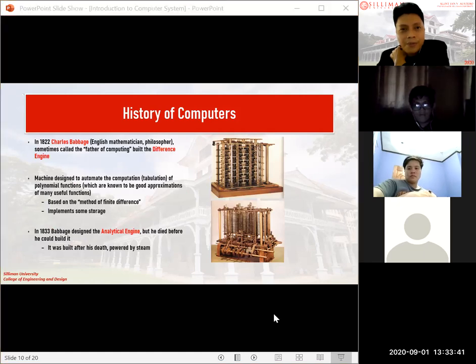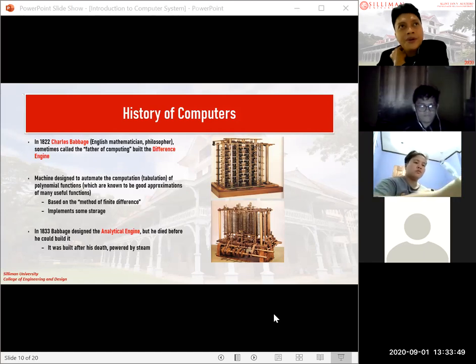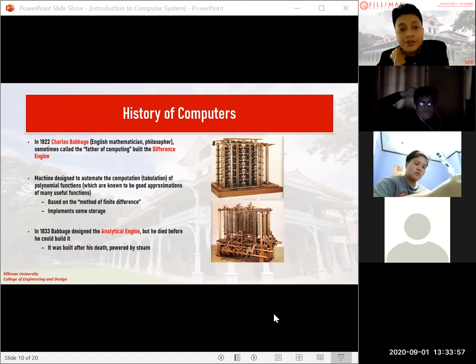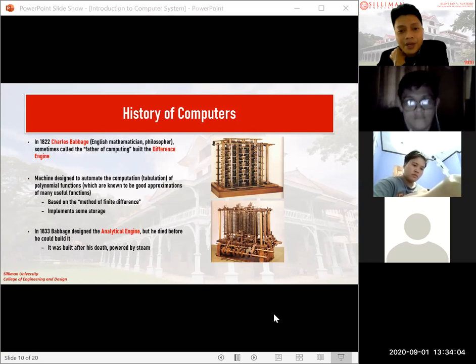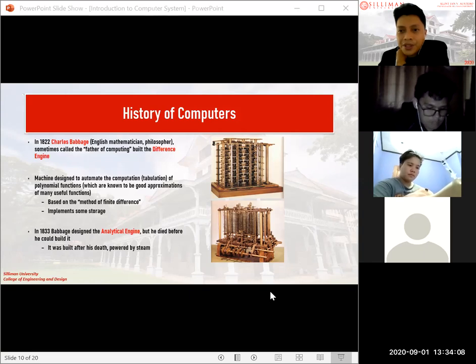So I hope that you already downloaded Code::Blocks, because maybe 2 weeks from now, we will be using Code::Blocks already. Make sure it's already working or that you tested it out. There is also an instruction there in Soul on how you're going to test it. So any more questions about the history of computers?